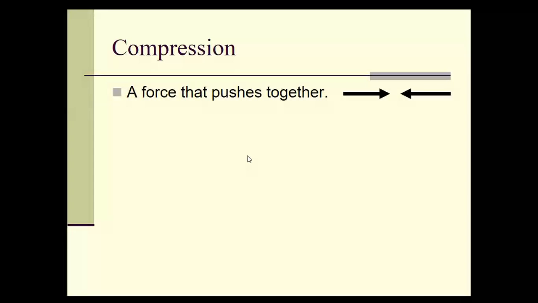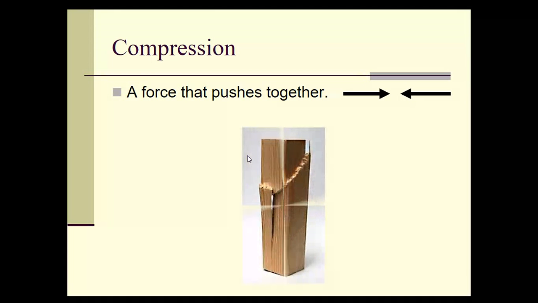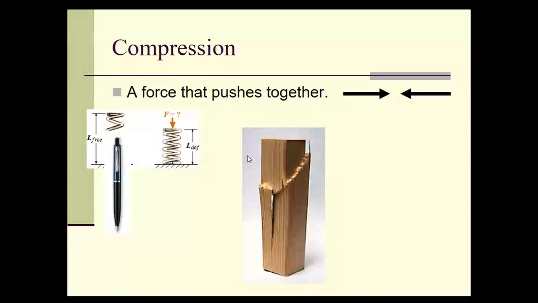Compression is the second force we're going to talk about. Compression is a force that pushes together. When we look at compression, we can see this board broke because there was a heavy force of compression that was put on top of it. When there's too much weight put on that board, the wood fibers can no longer hold it, and it causes it to break. That's because of compression.